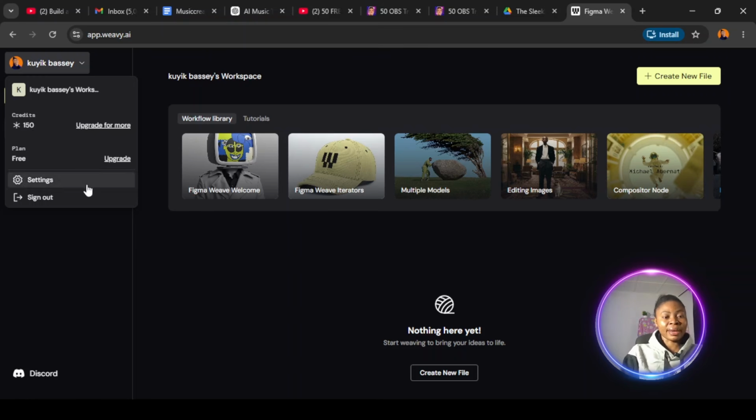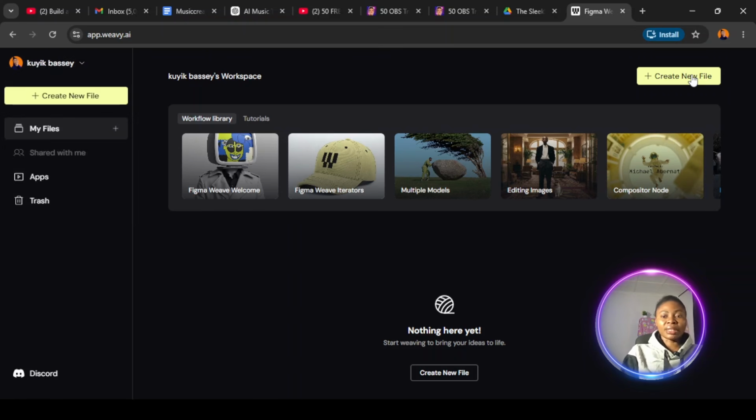So guys, let's go ahead and create something quickly. So create new file here or create new file here, any which way works, okay? So I'm going to select any one, whether here, or anywhere. So click on new file. All right, so once you click on this new file, you'll be redirected into another interface where you have to start creating your videos and your images. So guys, this is where it's getting more interesting. You're going to see how beautiful and how amazing and seamless this platform is.